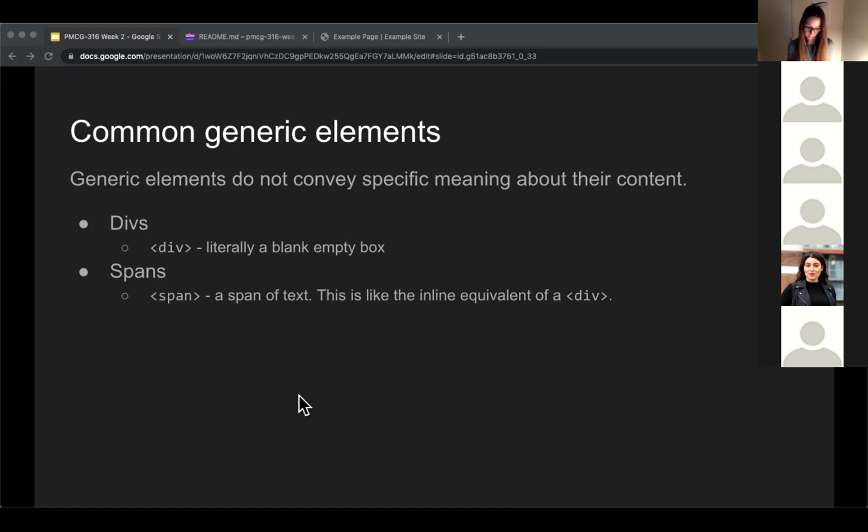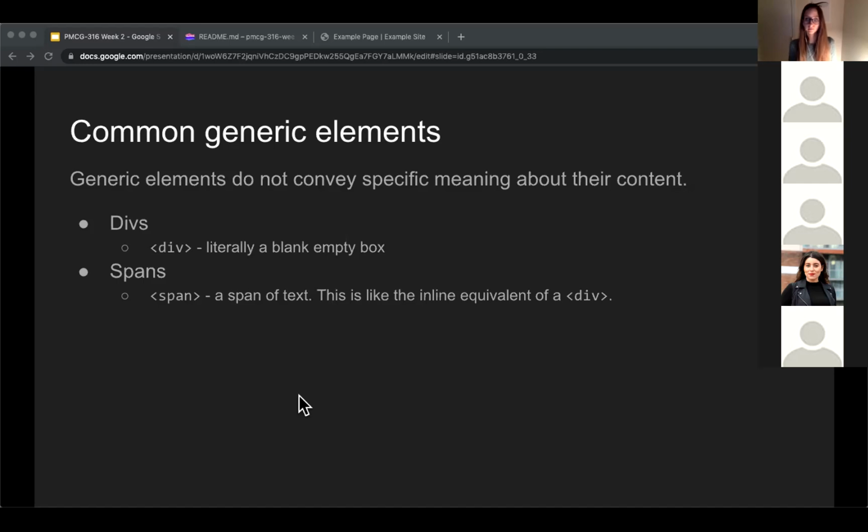The span: say you have a paragraph of text, and you want the words "the worst of times" in that paragraph to be italicized and highlighted yellow. There's no specific tag for that, right?